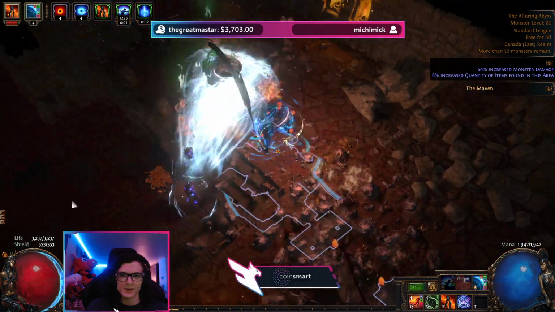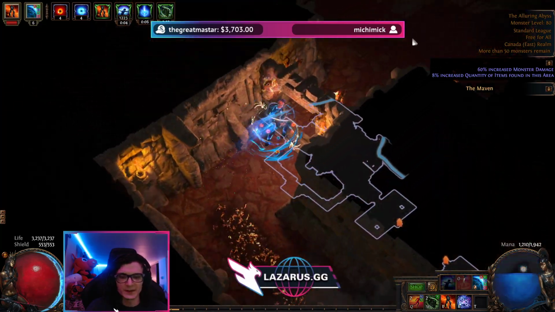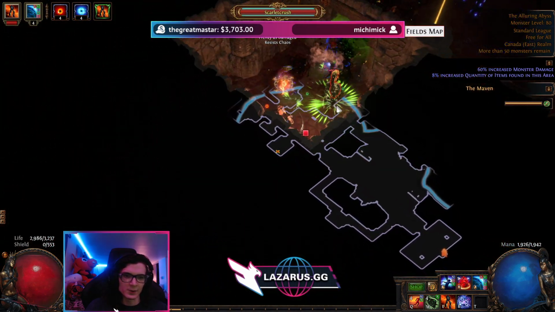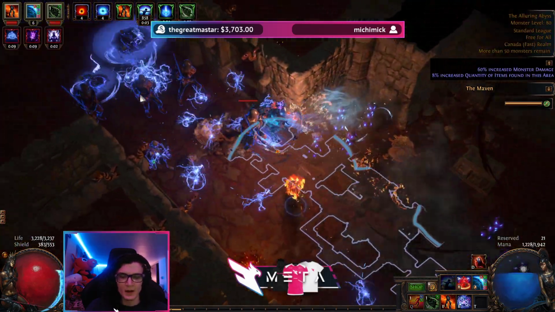These are the constructs that I was talking about, the spitting monsters. So there's none of them here. See if we can find some. These guys are right there that are shooting projectiles, right? These guys shoot chaos projectiles, which are quite deadly.